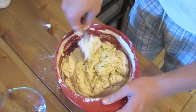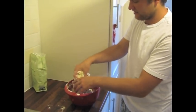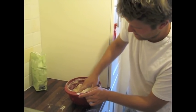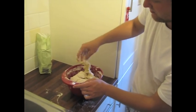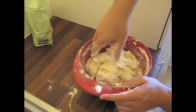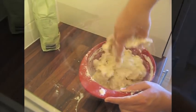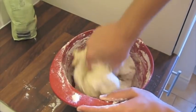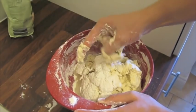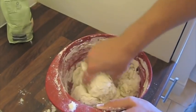After one or two minutes you can just start using your hands. Now I'm starting to work the dough by hand, just putting some flour on my hands. I'll start this process using one hand so the other one doesn't get too dirty, because now the dough is still pretty sticky. You also want this dough to be a bit wetter than your usual bread recipe, because that will really influence the flavour. If it's a bit wetter, and the oil in the dough will just make it really nice and moist.